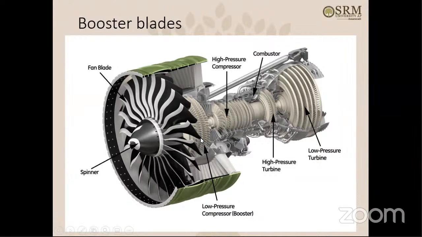And there are very small blades there. You can see the size of the blade, very small blades. These blades are currently made of titanium alloys. This is a kind of feasibility study on whether we can incorporate composites into this booster blade. As you go in the right direction here, the temperature increases a lot. But in the booster stage compressor, the temperature is still not that high, so we can still get away with the temperature requirements and use composite here in the booster blade.